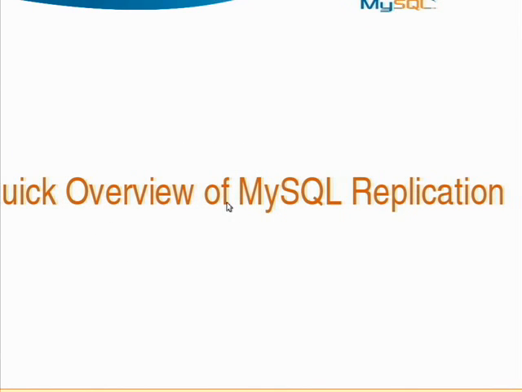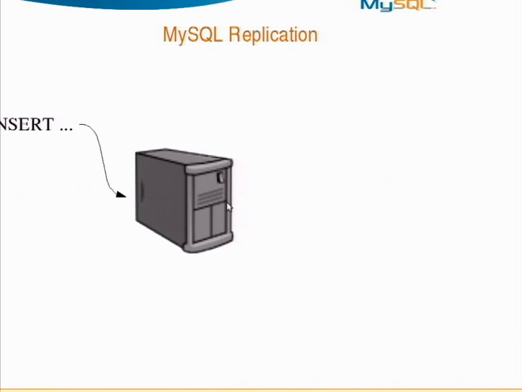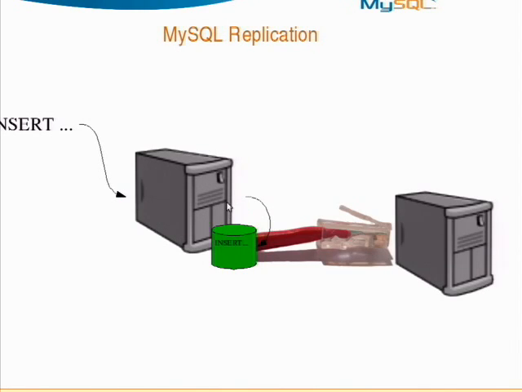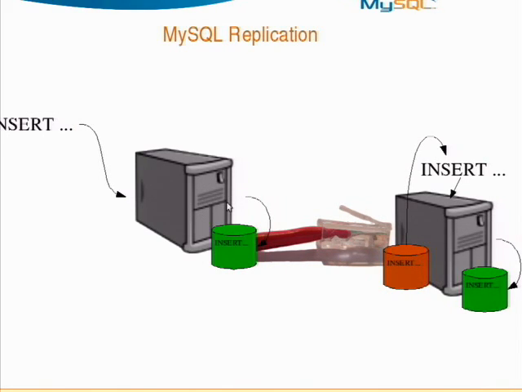So a quick overview of MySQL replication, which probably most people are familiar with already. You have a server, you run queries against it, insert stuff there. These queries go to a binary log on disk. You have a slave that sucks these queries over the wire into a relay log, and it goes through this log, runs the queries, and executes them on itself, as well as writing out to another binary log, so you can chain your replication slaves. And as you do new queries on the master, these are asynchronously traveled across and applied to the slave.